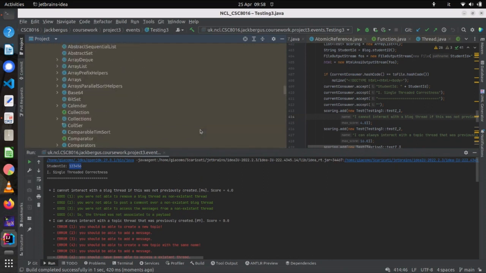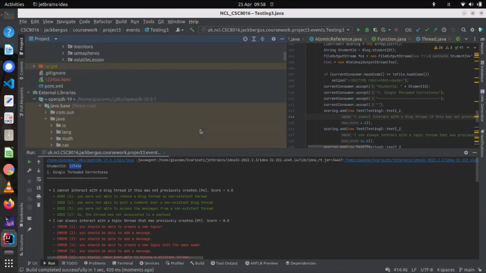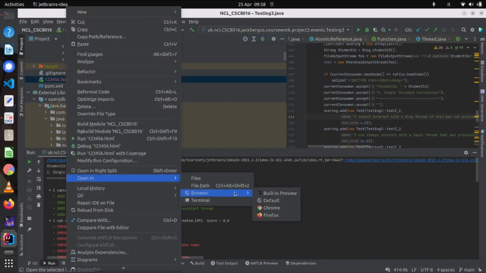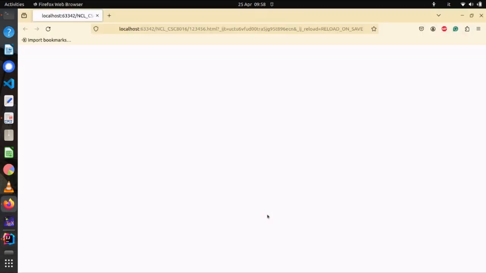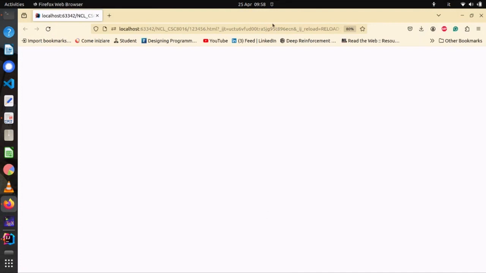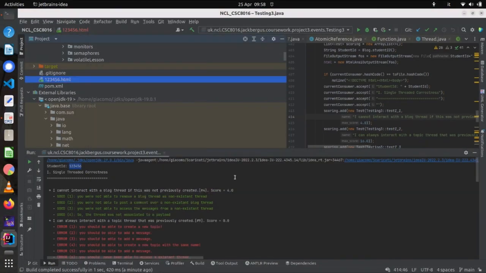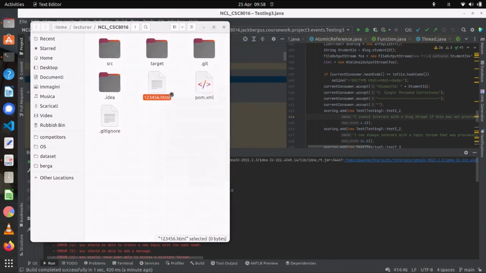Then everything is going to be written into an HTML file, which is going to look similar to nothing, I assume. Yeah, because now it's completely blank.